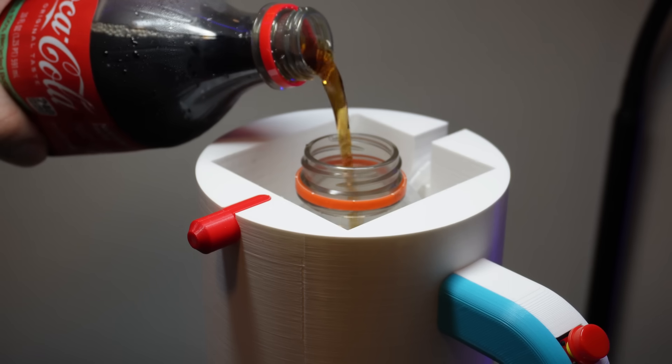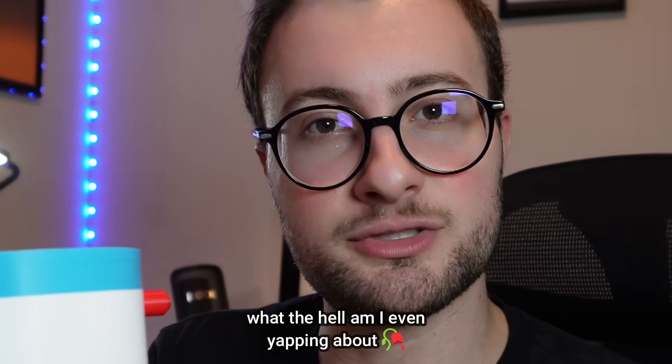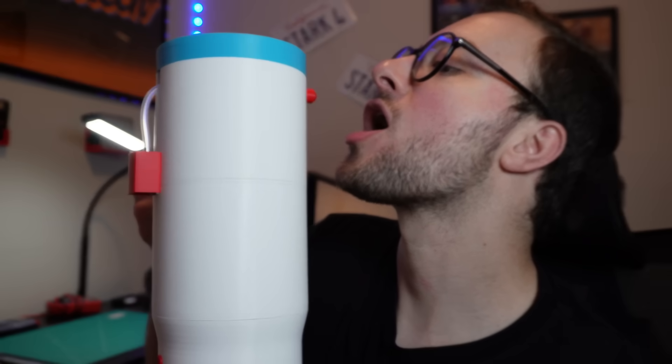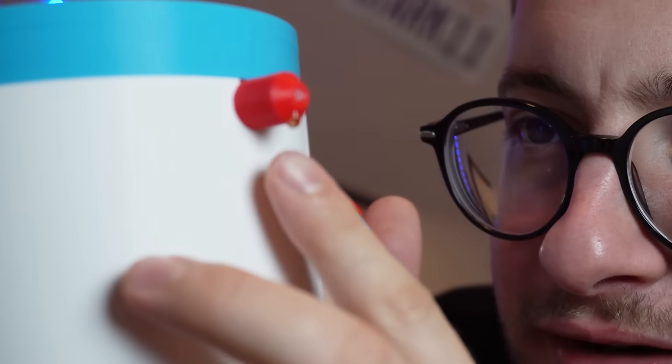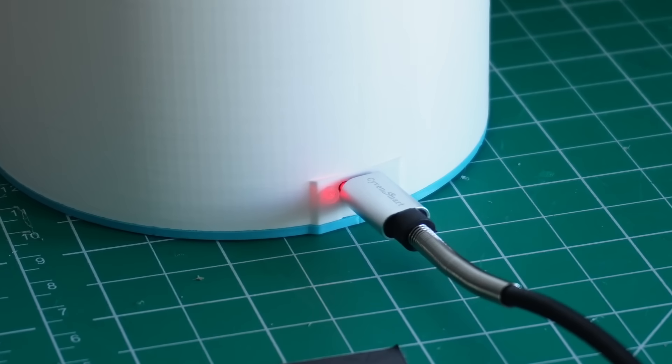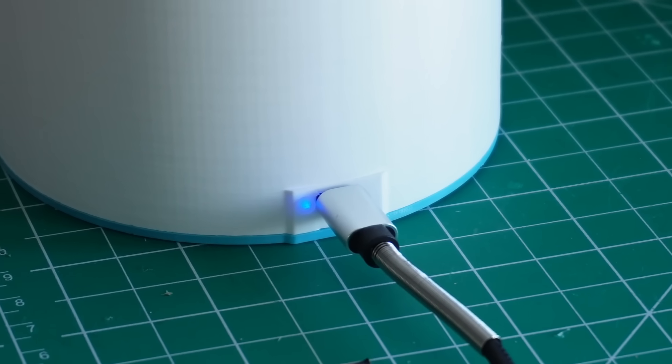I think I might have accidentally created a water gun. What if we add Coke? This is the first time in history that someone is going to drink Coca-Cola from a 3D printed tumbler that shoots the Coca-Cola straight into your mouth. Those final drops might be a problem because they can stain the plastic — but this thing was designed for water, so I don't care. If you added tequila to this thing, this would be very dangerous at parties. Whenever the battery dies, just connect the tumbler to a 5-volt power supply using a USB-C cable — the blue light will indicate that charging has finished. What liquids would you add to this super-duper advanced bottle? Let me know in the comments.